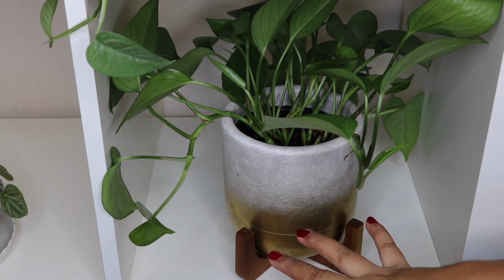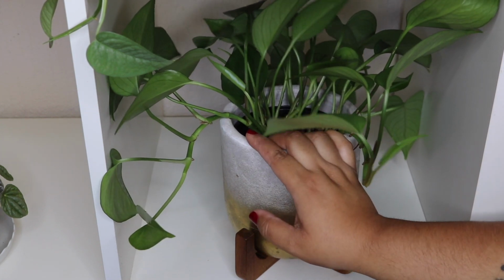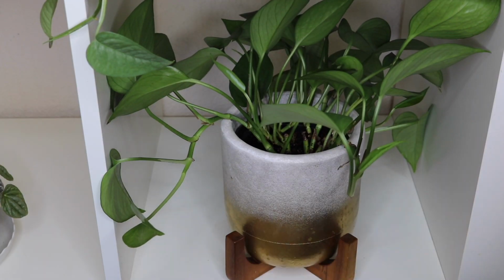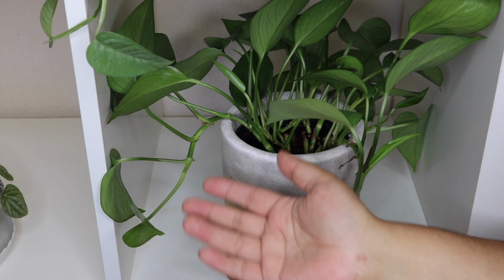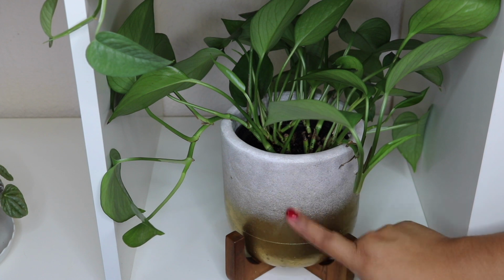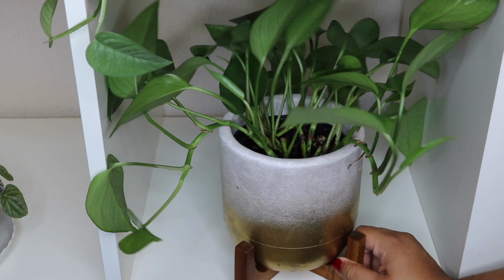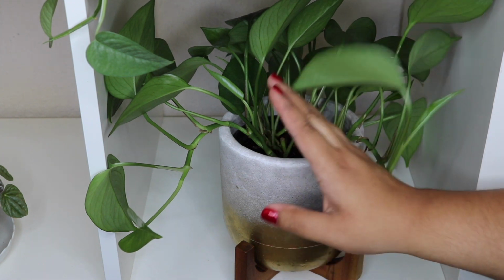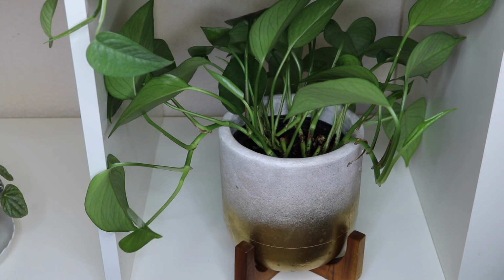But funny story with this plant. My husband saw this outside, yeah, I know, in the hot heat. He thought, my wife might like this. It's a plant. He also thought it was a succulent back then. And he saw the pot, it's white and gold. What is not to like with white and gold? And he thought to himself that he could either take the pot and throw out the plant, because the plant kind of looked done for. It was wilting very, very badly. As you can imagine, it was underneath the sun for who knows how many hours.